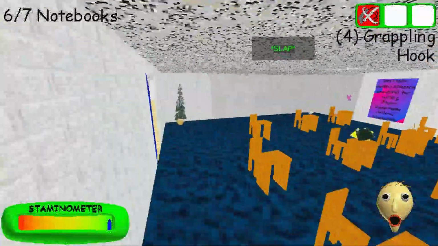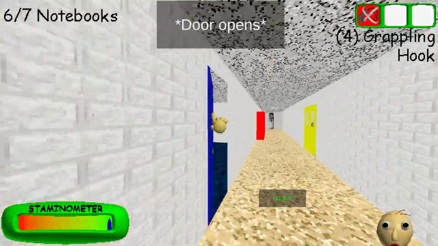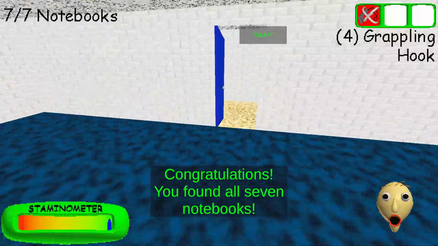Let's just speedrun the secret ending. Like, this is such a fun mod menu. You can even interact with Null and Glitched Baldi.